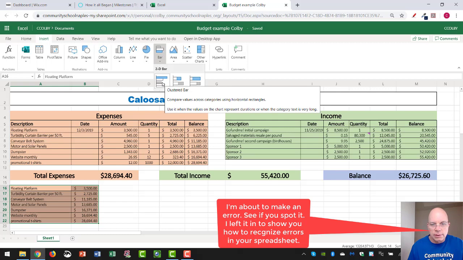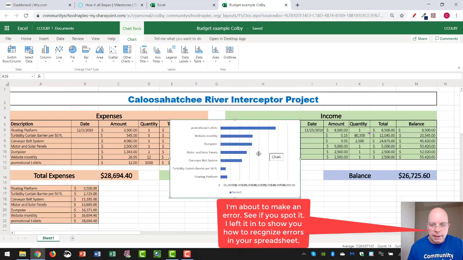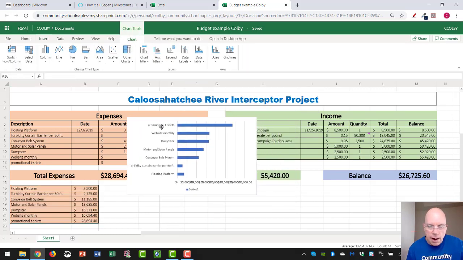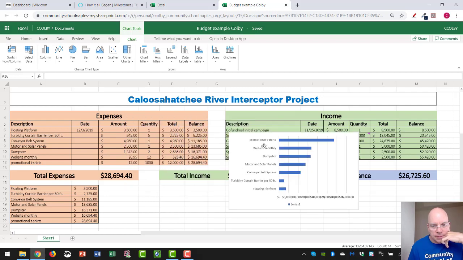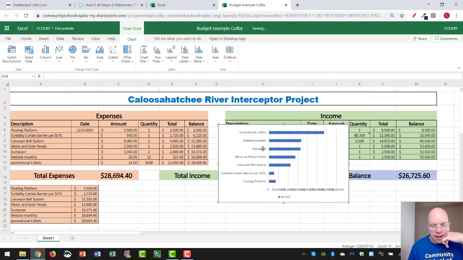Just choose this first one, clustered bar, and it gives me this graphic that shows all of the different expenses. It's strange how it almost looks like they're choosing them from the most expensive to the least expensive, except you see that it doesn't do that at the very end.